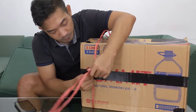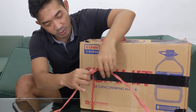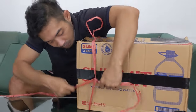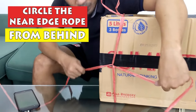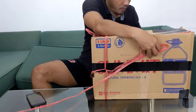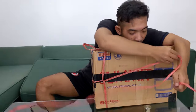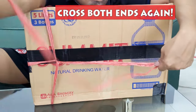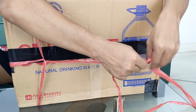After that, we will cross it. So this one, we will cross it like this. Okay, already cross. And this one go to the back. Okay, and go to the front like this. And then we cross it one more time. So this one we cross it one more time.